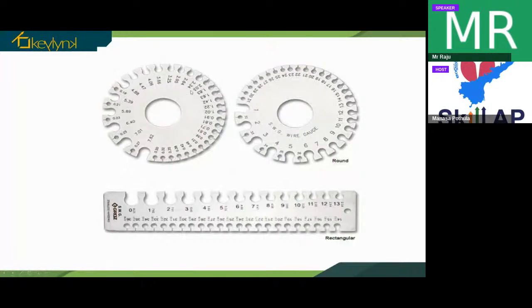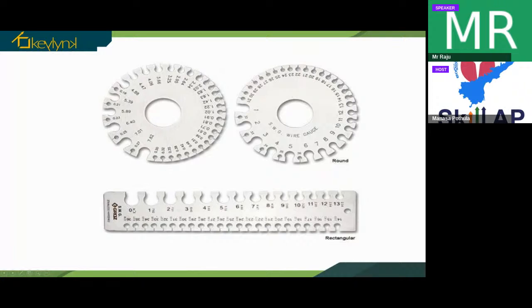This is the gauge measurement tool that we use in the industry. There are two types: the round and the rectangular type. You can see here the inscriptions they have given in market standards. The higher the gauge number, the lesser the thickness.